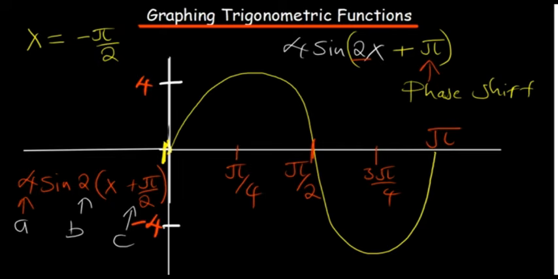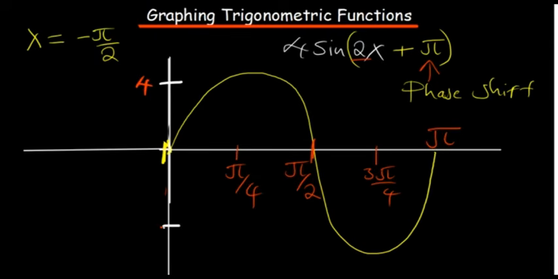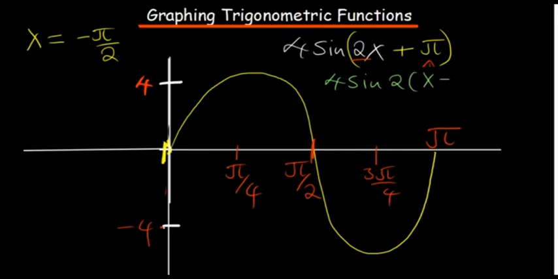So each point that we are seeing on the graph, I'm now free to erase this for a moment. And just take note that our graph is now 4 sine 2x, sorry, supposed to factorize it by 2, so that is 4 sine 2 times (x plus pi over 2). Okay, that's our graph in the simplified form.